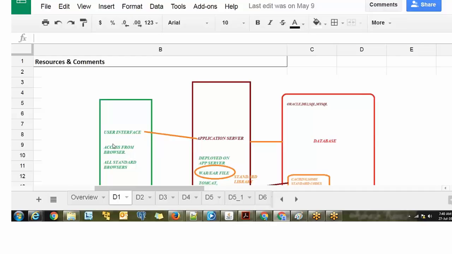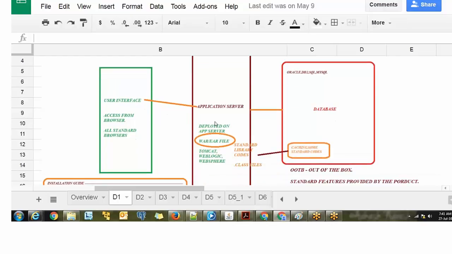You have a user interface, pretty obvious. You talk to an application server which will have some standard deployments, which is the Pega proprietary code, after which it talks to the database. If you carefully observe, this is a very overview architecture of how a Pega application is. Those of you who have a good technical background can probably easily relate to it. But for others, just understand that you have a user interface, you need to have a server, and from the server you need to have a DB as well. So this is how the sequence is done in Pega.